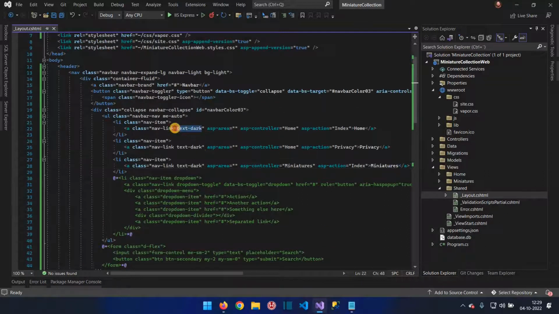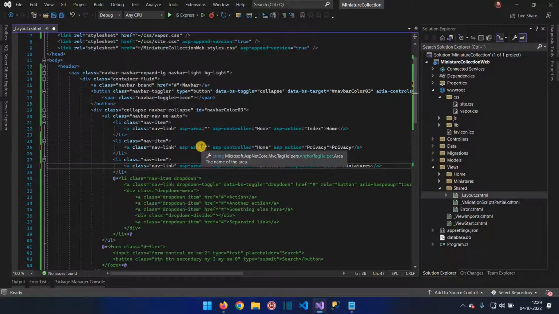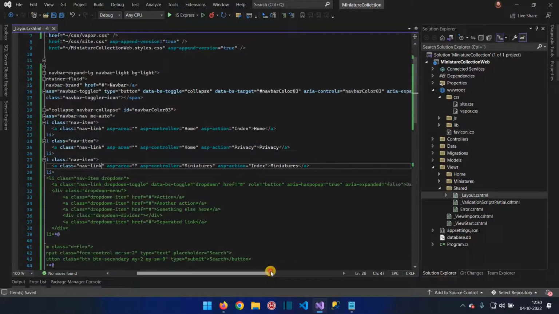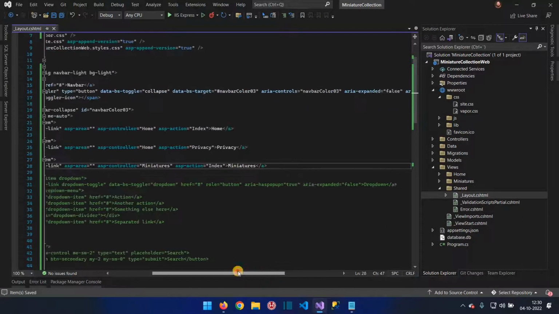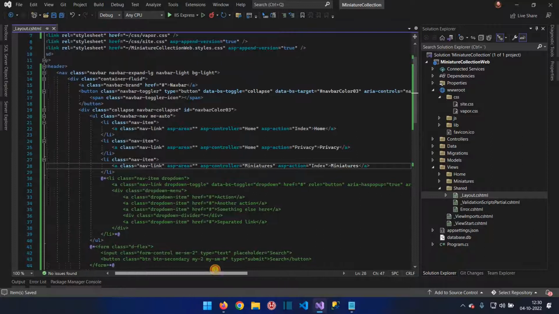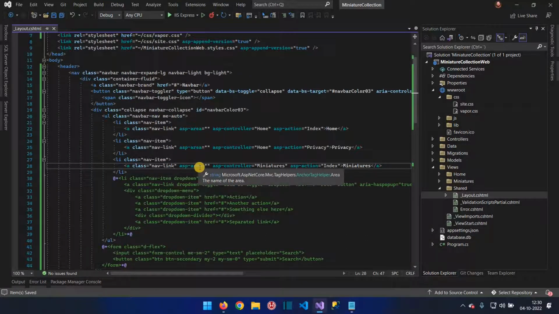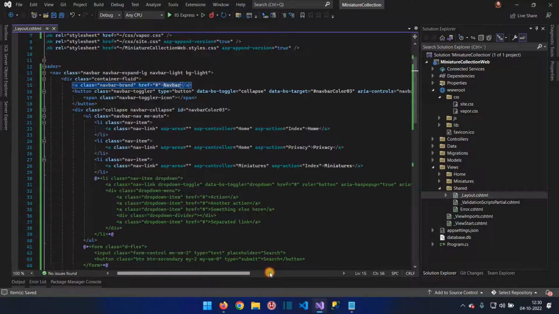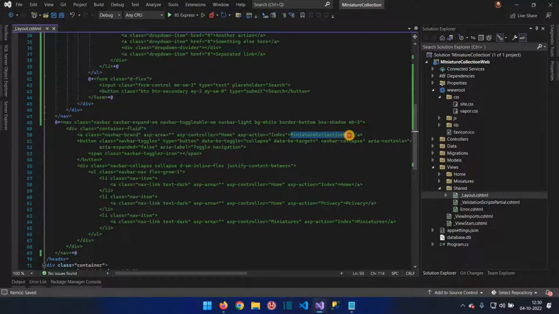First of all, this was copied along. So this navlink class is perfect. We want that. So like this, now already we're doing better. But this navbar thing also, we need to update that, and that's up here. It didn't say navbar before. What did we have? There. Thank you. Miniature collection web.